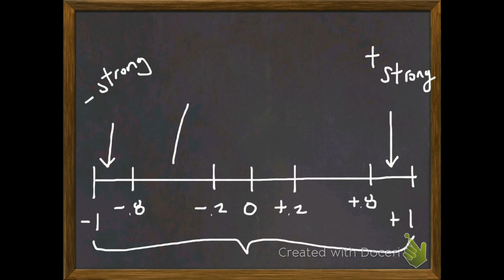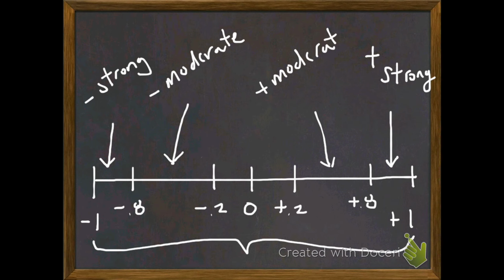So at the end of the day, the strength of the relationship is indicated by how close it is to either positive 1 or negative 1. So if we have an R value close to negative 1, we're talking about a negative strong relationship. An R value close to positive 1, it's a positive strong relationship. Guys, when we get an R value in this area from negative 0.2 to negative 0.8, it's still going to be negative, but we're going to refer to this as a negative moderate. This segment right here, from positive 0.2 to positive 0.8, we're going to refer to as a positive moderate. Guys, anything from negative 0.2 to positive 0.2, these are weak relationships. Obviously, this would be a weak negative, and this would be a weak positive.